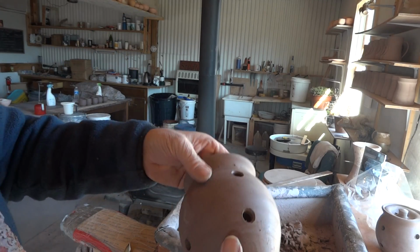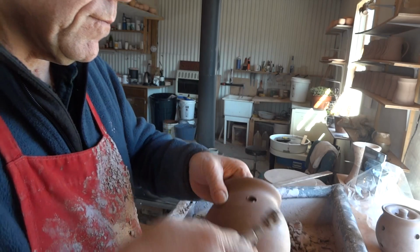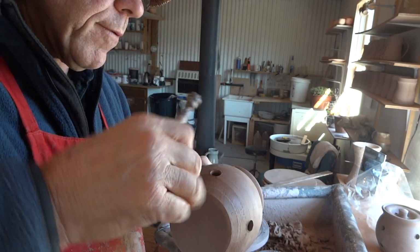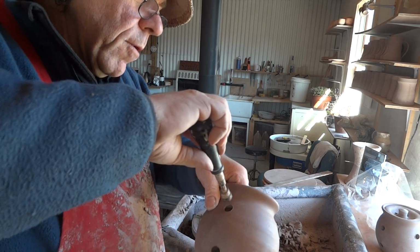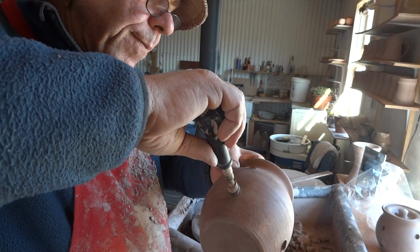Do you think that looks a lot better? I do. It's just big enough, this. It could be a fraction bigger. I mean, I'm saying that in relation to the size of these holes, this bit is only just big enough.